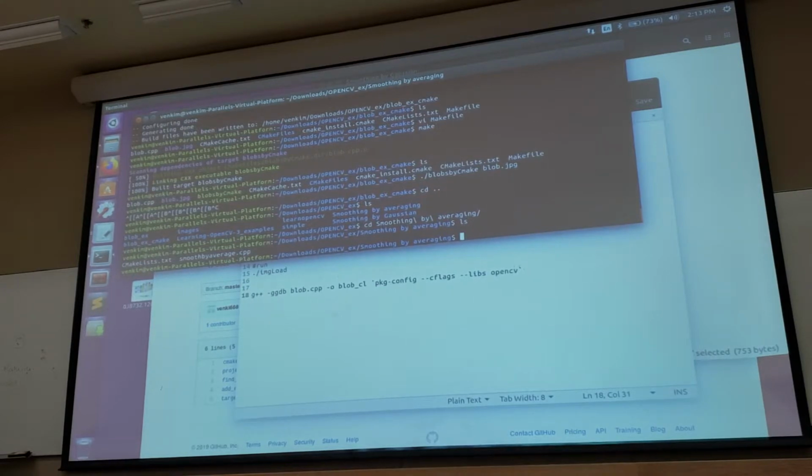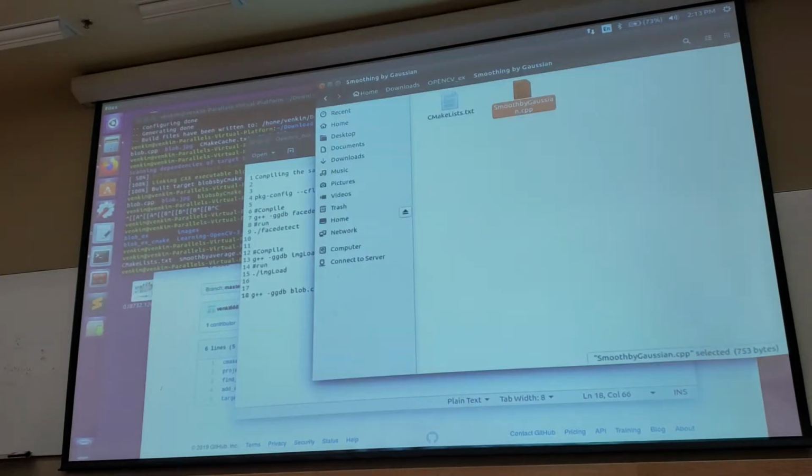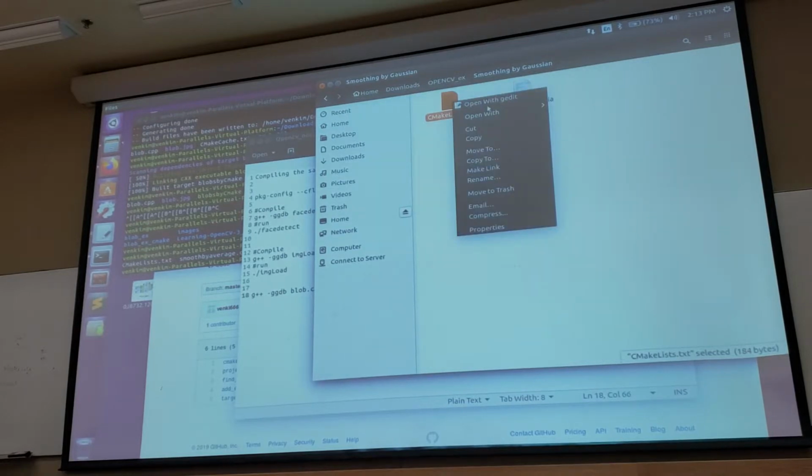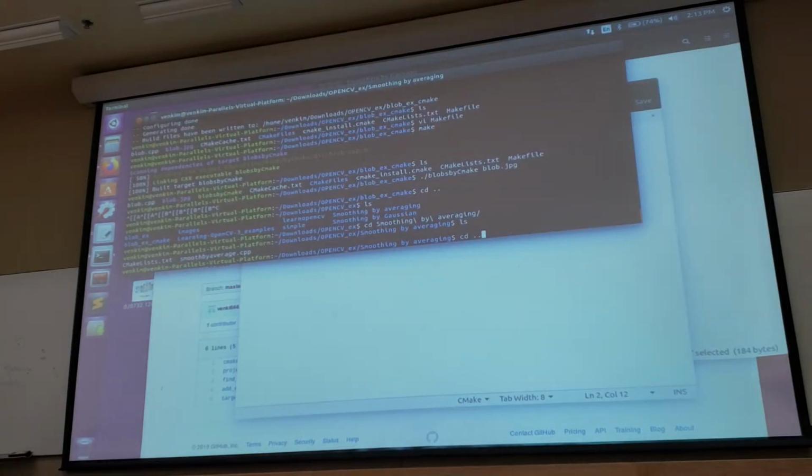And when you typed in the CMake, mm-hmm. So when you have the CMake, what does this one read like? So when you have CMake minimum required, I have CMake minimum required version 2.8. You have that? Mm-hmm. And this is exactly the same? Don't worry about these. Okay. Mm-hmm. Okay, so when you typed in this, what did you get?